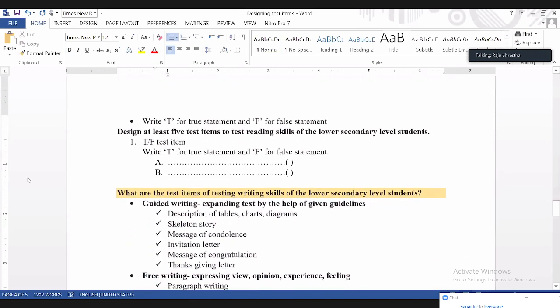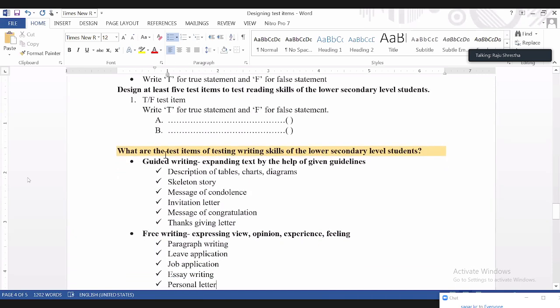And then for writing too: what are the test items of testing writing skills for lower secondary level students? Guided writing, like we can use: description of tables, charts and diagrams, skeleton story, message of condolence, invitation letter, message of congratulation, thanksgiving letter, based on some guidelines we give.